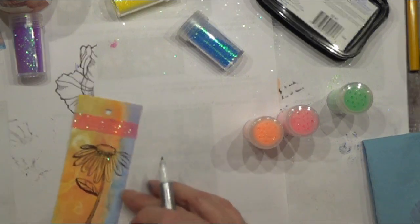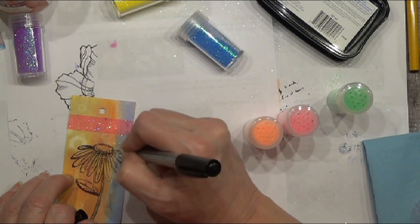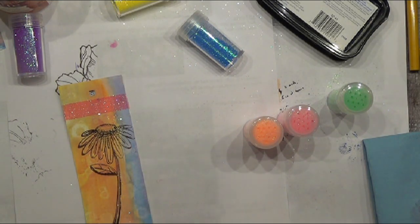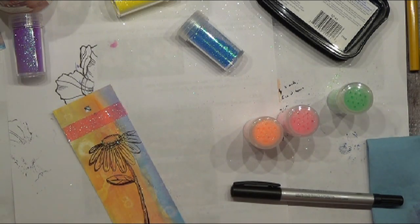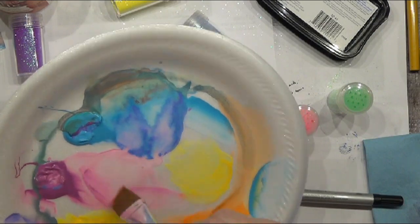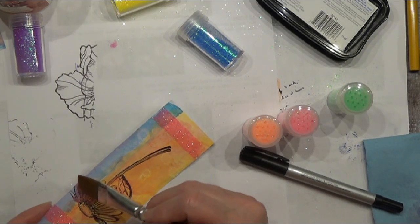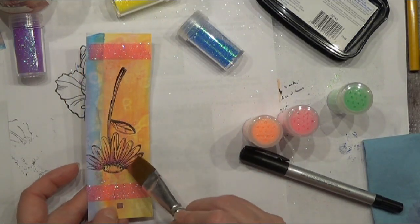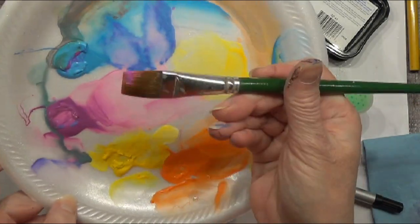I'm just going to take my Identipen and fill it in. Make it a little bit more opaque. And a little more fun. Okay, let's put some color on those petals. I'm really liking this violet that I have here. It's vivid violet. I think it's beautiful. You could go with the white petals, and I'm still going to keep it a sheer color. So let's just put it on our petals. Back here at the back, we don't have to fill in the whole petal. So pretty. I'm loading just a little bit more just on the one side of my brush.